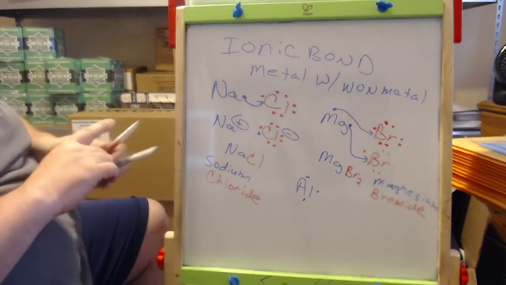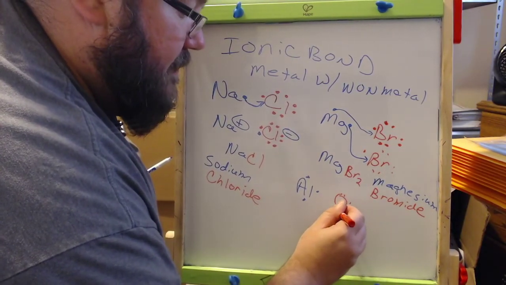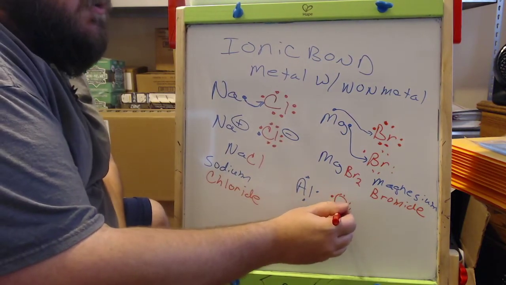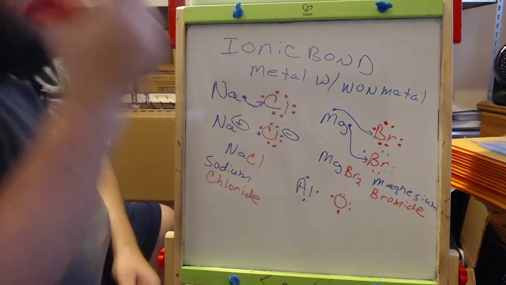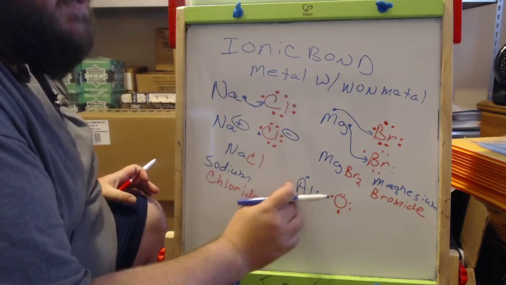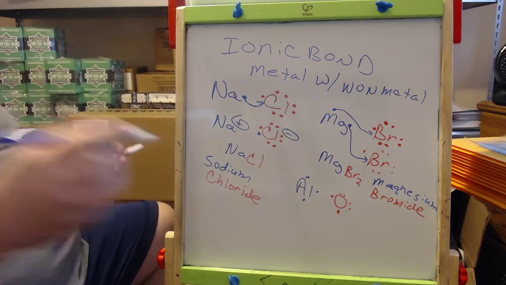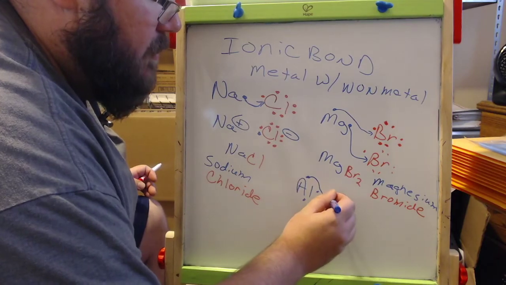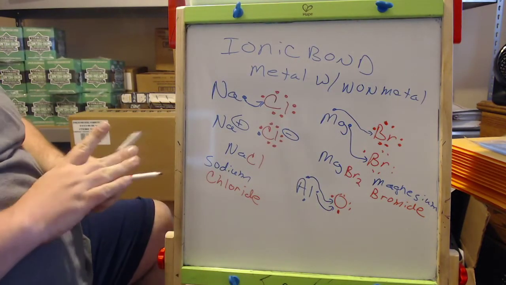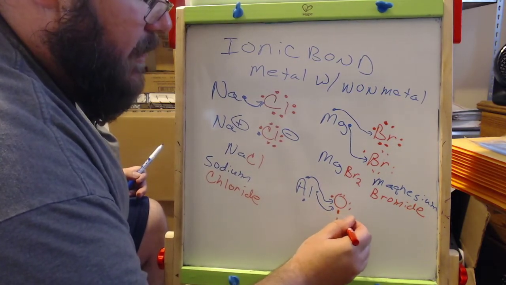Here's aluminum, group 13. Here's oxygen, group 16. Oxygen has 6 valence electrons. Sorry, group 16. See, I'm going old school. My brain still works a little bit that way. Aluminum wants to give up 3. Oxygen wants to gain 2. So aluminum says, here you go. Take. Oxygen is happy. Aluminum still has 1, isn't happy. So what do? We bring in a new oxygen.